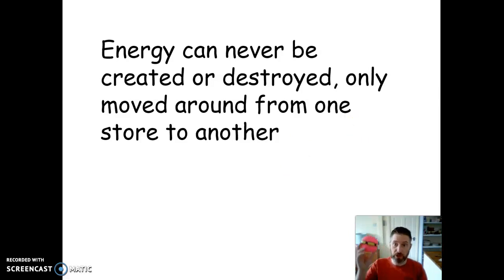If I lift this up, I put a certain amount of gravitational potential energy into that. If I let go of it, all of that energy will have to be transferred into something else. 100% of that energy will be transferred. Not necessarily to what I want. In the case of the candle, there's light and heat. I might not want both of those energies, but all of the energy will be transferred.